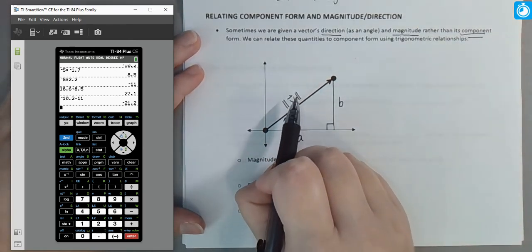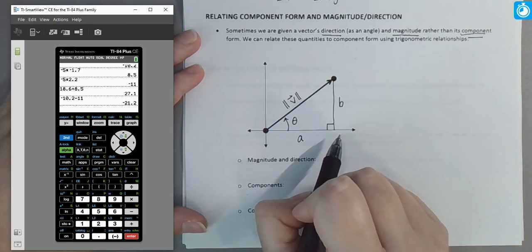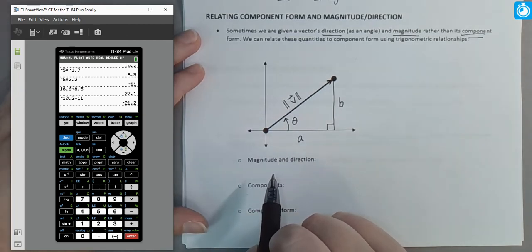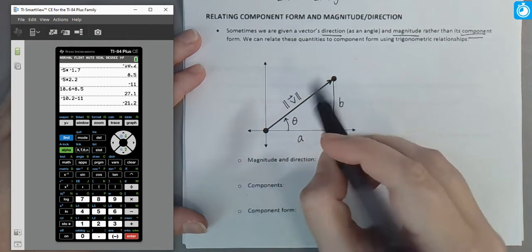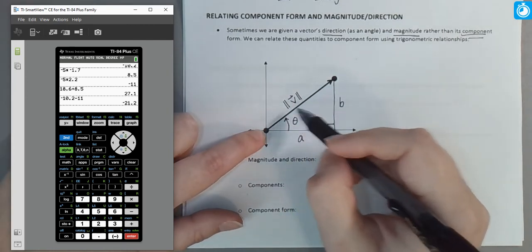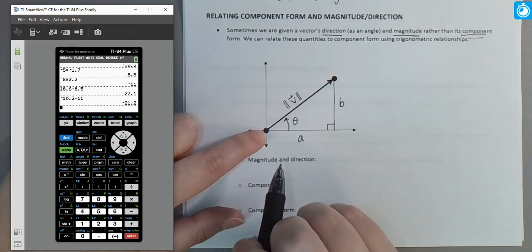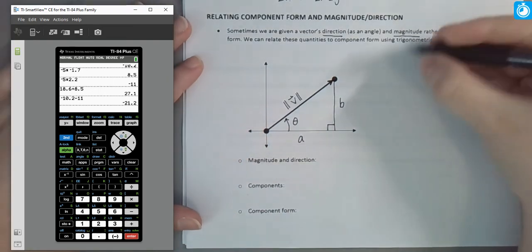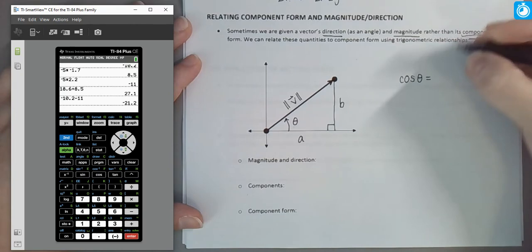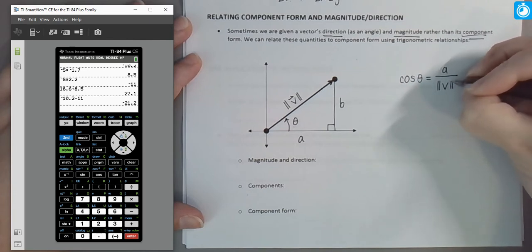Supposing we know theta and the magnitude of our vector, how can we use that to find A and B? Anytime we're looking at sides and how they relate to an angle, that comes back to our trigonometric ratios. Let's think about one that could be used for A. We're given the magnitude of V, the hypotenuse of this triangle, and our angle, and we're interested in A, the adjacent side. Adjacent, hypotenuse, our angle, that's going to be related to cosine. So cosine of our direction angle is defined as the adjacent side length, A, our unknown, divided by our hypotenuse, the magnitude of our vector.